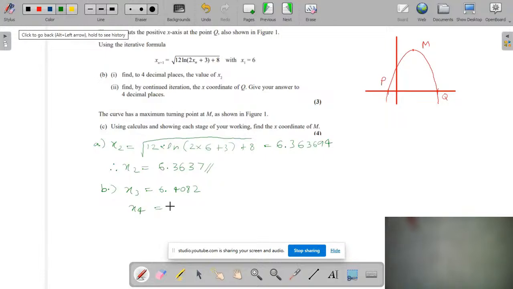After that, I just need to press the equal button only, because we replace the position of xn by the answer button. Then the calculator will automatically substitute the previous answer and get the things done for us. So x4 becomes 6.4135. Still not enough. Again, x5 becomes 6.4141. They are asking for 4 decimal places. Therefore, if I look at the x4 and x5 positions, 4141, but the third and fourth decimals are different. I find x6 also. I'll write that there.